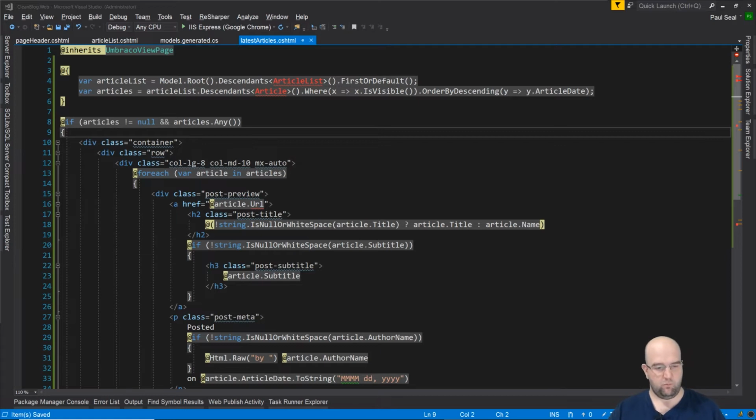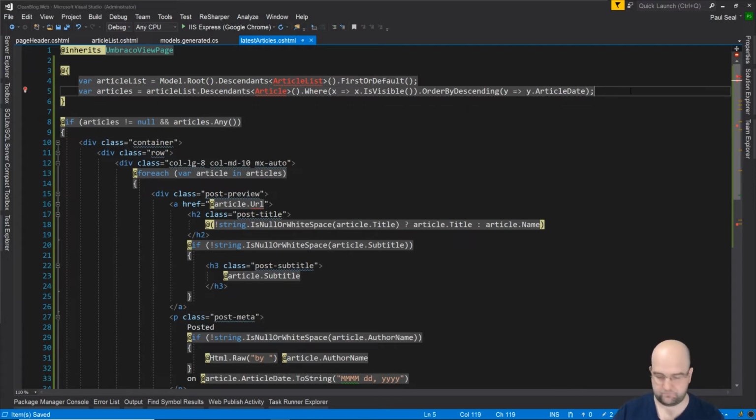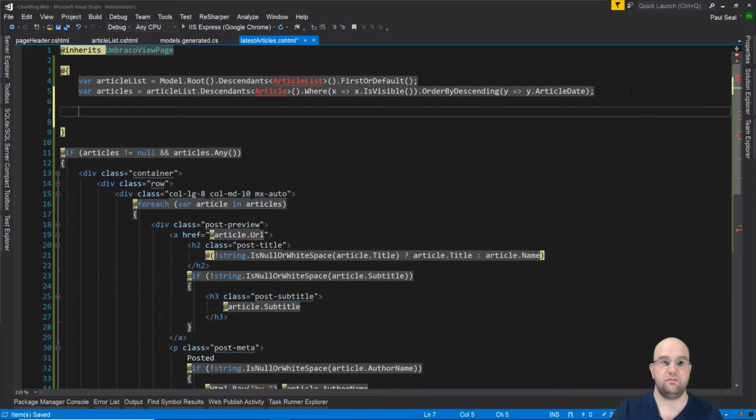So what we can do then is we can add this in at the top. Later in the series, by the way, I'll show you how to move all of this sort of logic into a service so that it's not all defined at the top of your partial view. But this is just a quick way in whilst you're getting used to Umbraco. We write the code in the top here, but yes, it's a good idea to move this out into a separate class that you can then call.